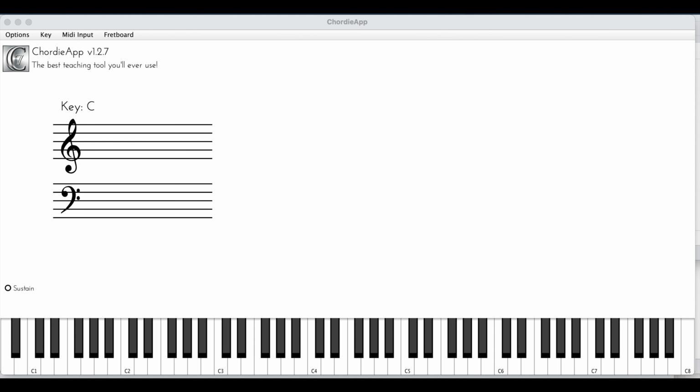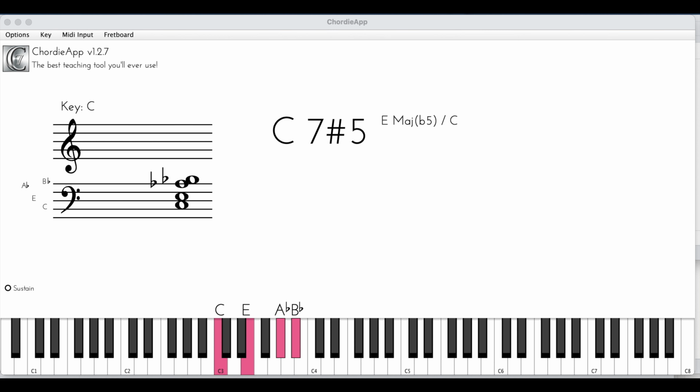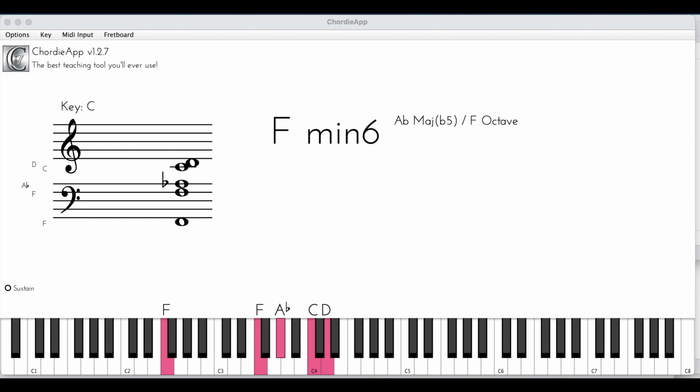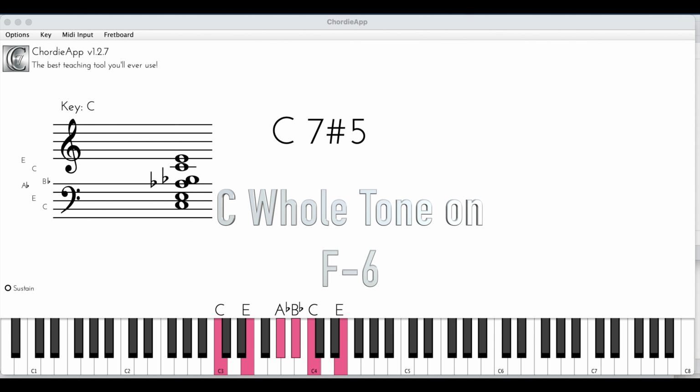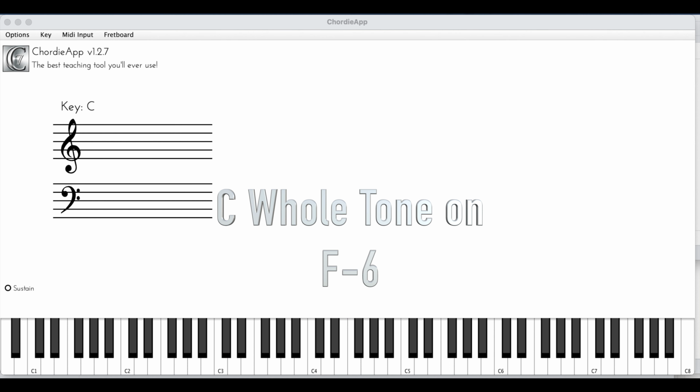But then I also think, well, you can use the whole tone scale not just on the dominant chord, but you can also use it on the tonic chord. So here's what it sounds like just using whole tone scale from the dominant. I'm using C whole tone scale, or however you want to think of it, on F minor 6.